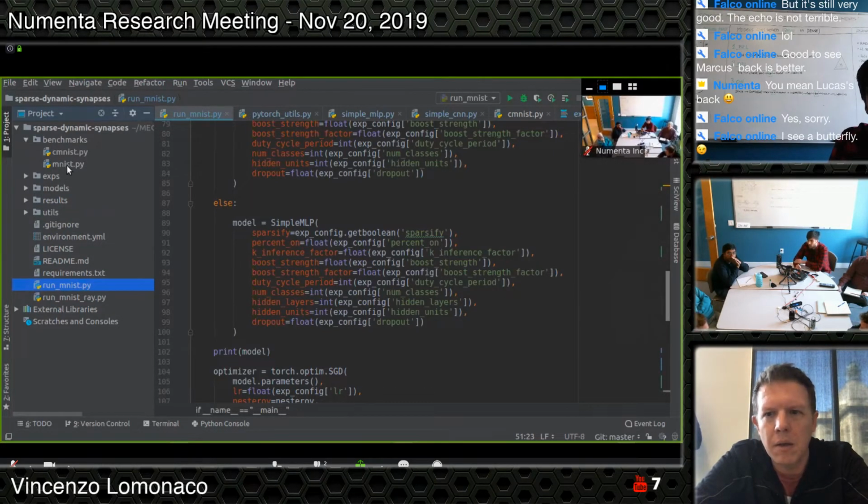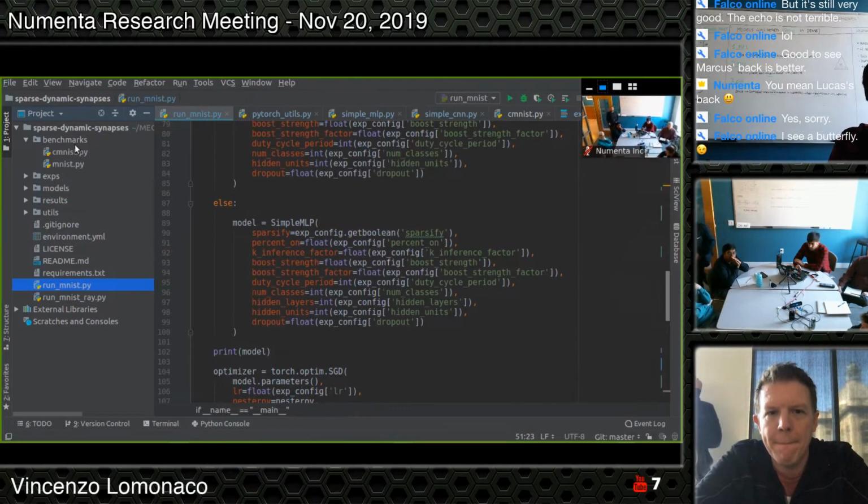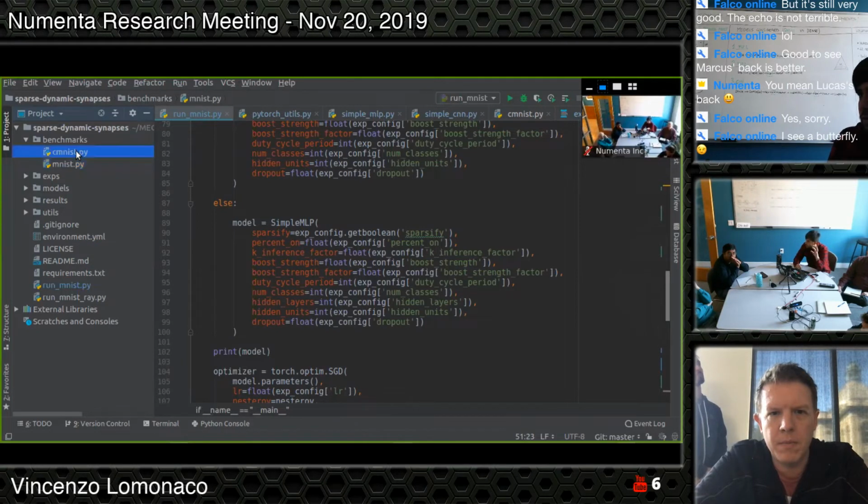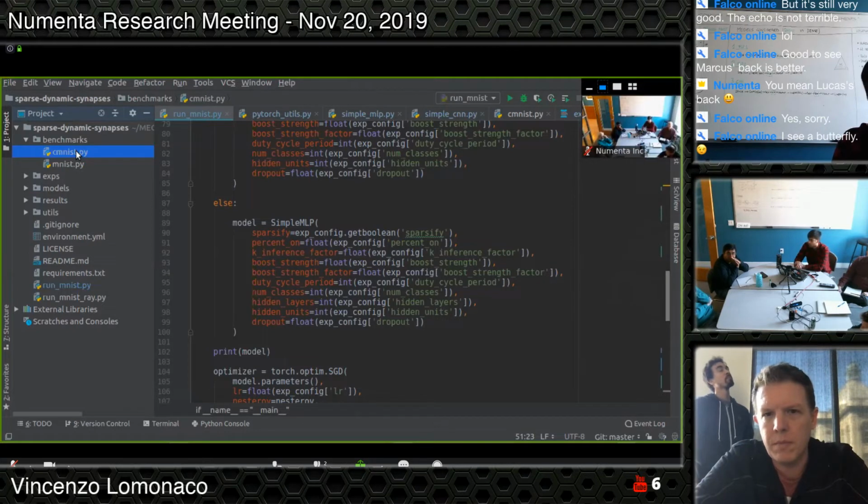What I do in general when I work on these projects, especially continual learning, is to have the basic util stuff in a single class, in this case MNIST, and then a continuous version of it in which I can create an iterator to go through all the possible tasks very easily, with a couple of functions that I use specifically for continual learning. This class is already made so that it can handle both split MNIST and permuted MNIST and all these variations. This will be the directory for all the benchmarks that I'm going to add.